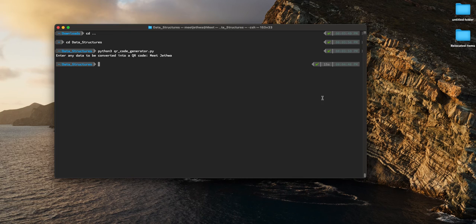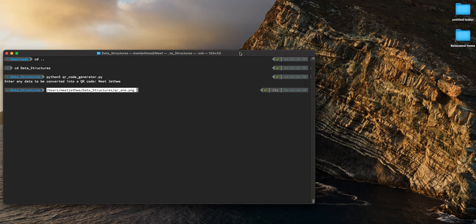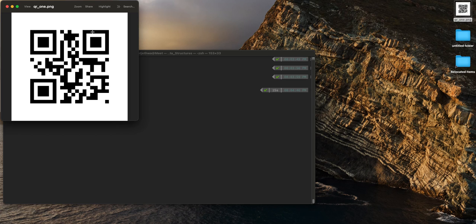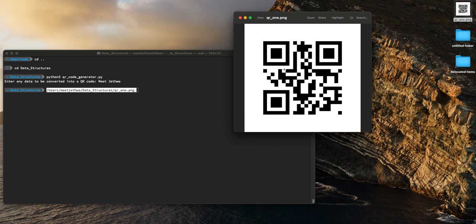And once you finish it, you will see that the QR code is already generated inside the folder where you wanted it to be, and the QR code will be generated with the same label as you had asked for. So if you see here, I already have the QR code generated. So that's our QR code for us.